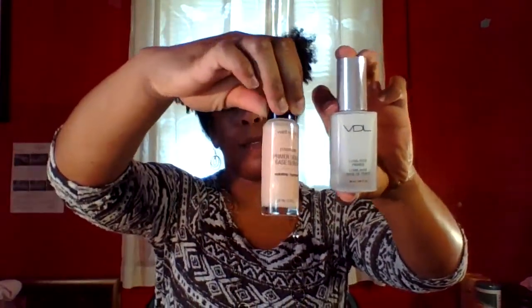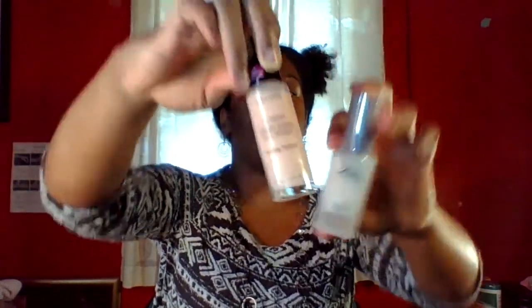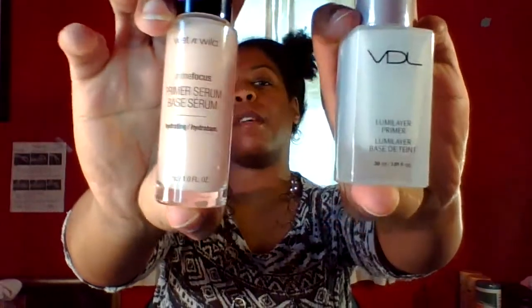So we're gonna start with my most recent favorite primer, just this. I actually really like this one, and I also really like, why can't I find it right now? Oh, it was right in my face. And I also really like this. I didn't think I would like either one of these because they're dewier primers, and they both have almost tiny specks of glitter in them, if you can really see that. I have oily skin, so I feel like dewy primers accentuate oily skin. But these are both really good. They make my face look really hydrated, especially since I like using mattifying powders and mattifying foundations.